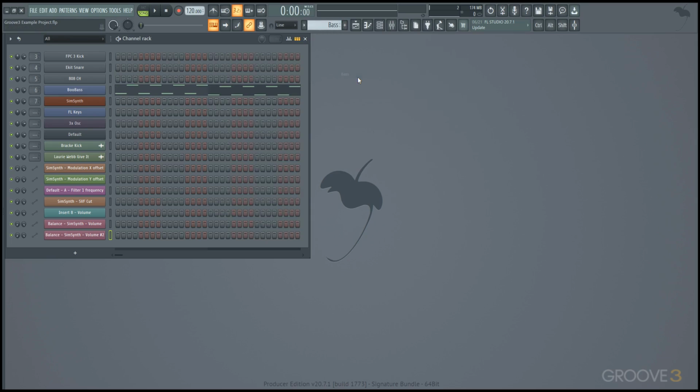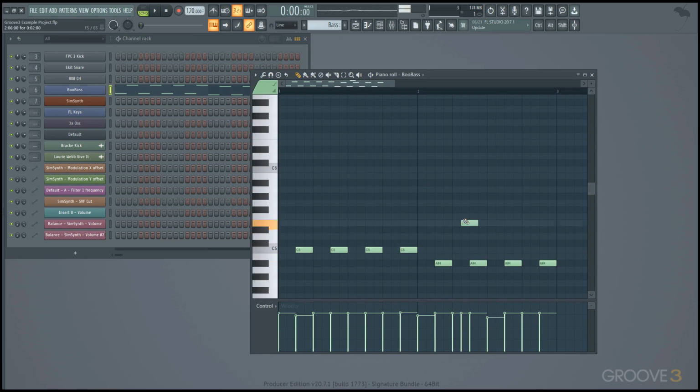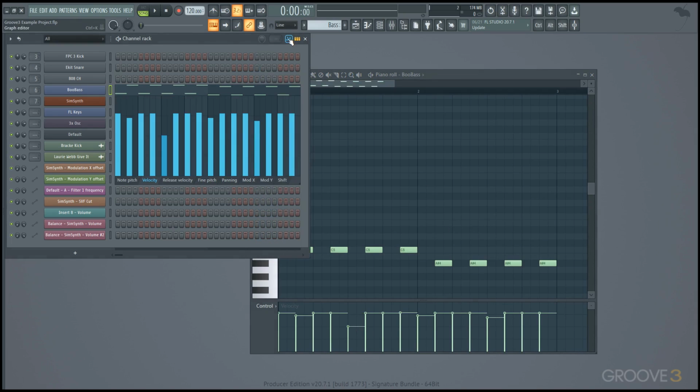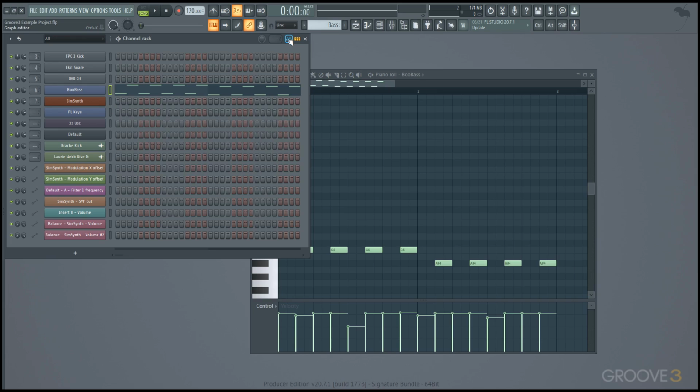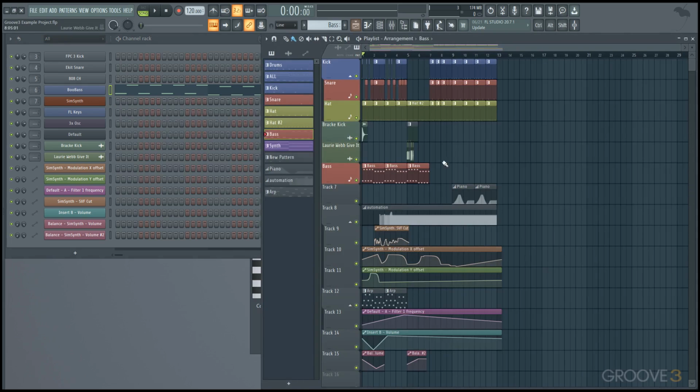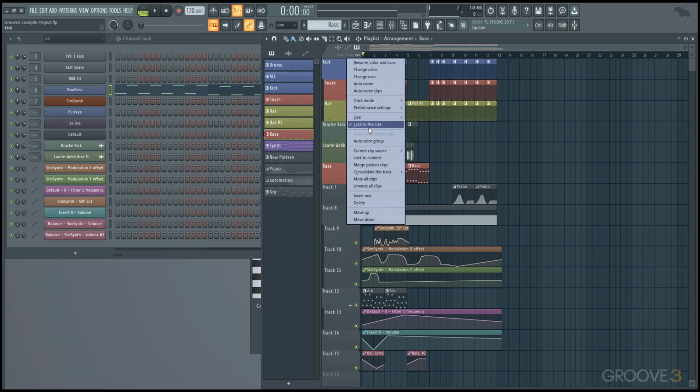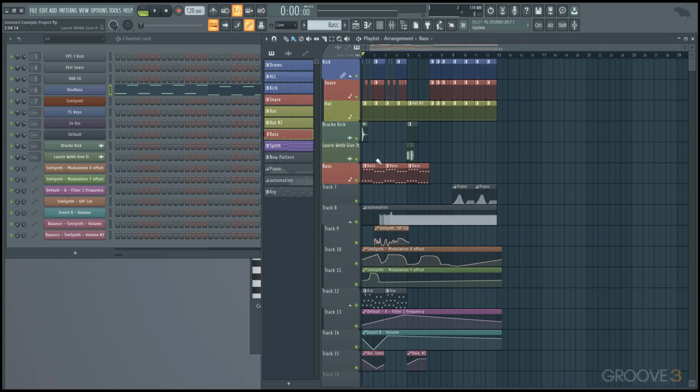And using the step sequencer, we programmed things, and then we worked in the piano roll to edit and add in notes that way, as well as work with controls in the event editor down here or the graph editor in the channel rack. And once we made those patterns, we went into the playlist and created something out of them, remembering that we have the opportunity to be a little bit more flexible with the playlist than a general editor like this may be in another DAW, but also remembering that even though this is flexible, we could lock it down in different ways to make it so that things are more rigid and locked to content for the tracks.